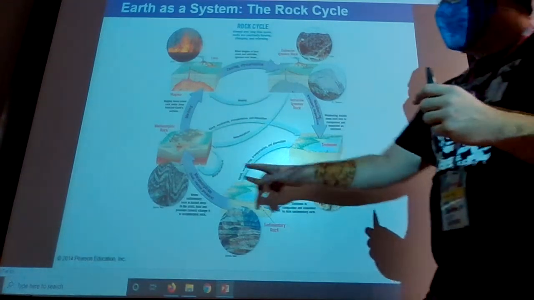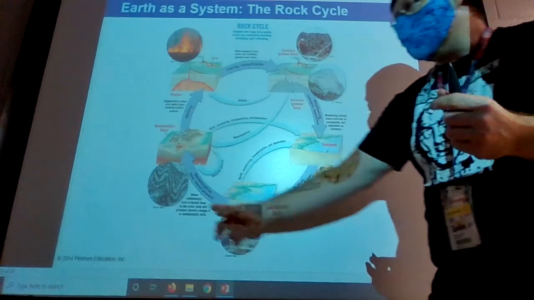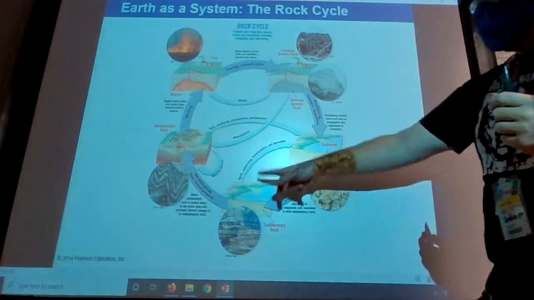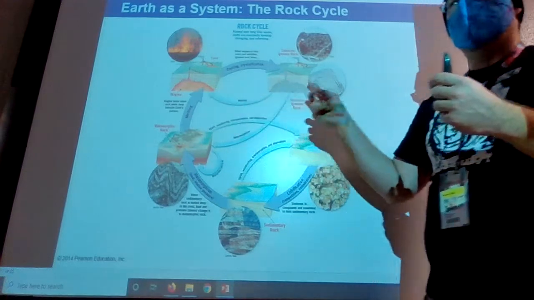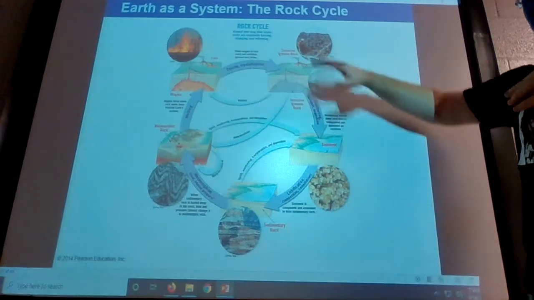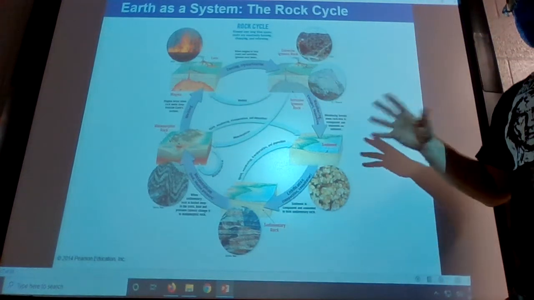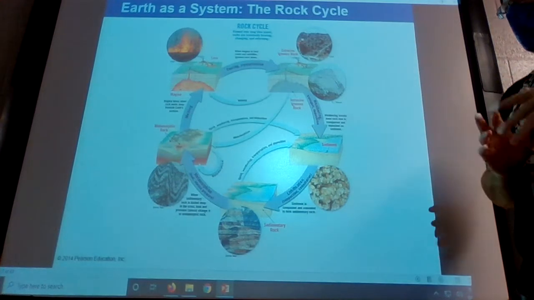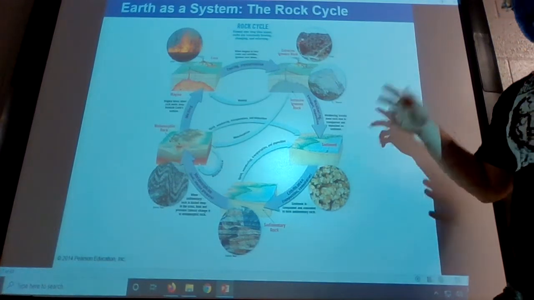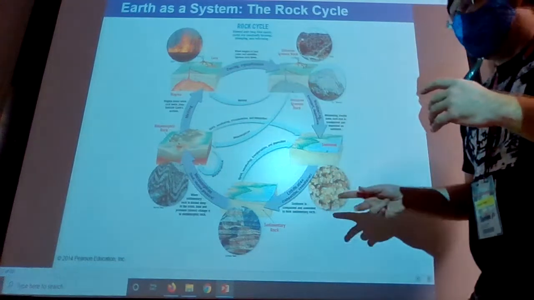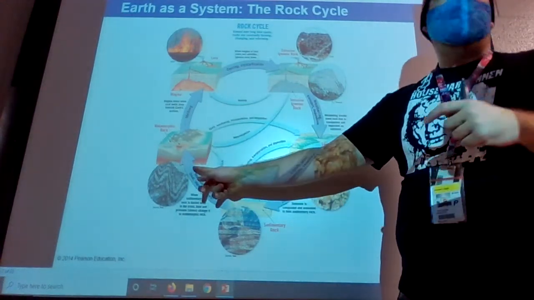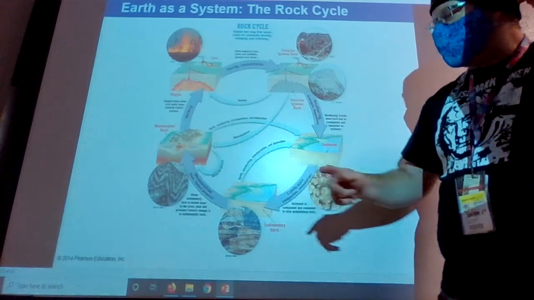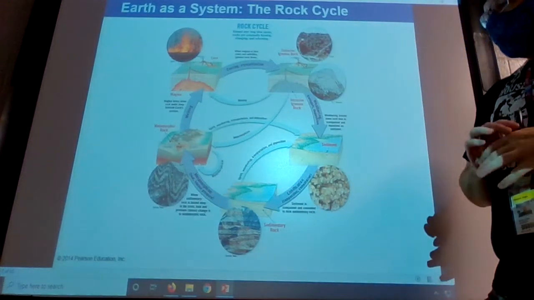And you can see it is a cycle. It does kind of go around. But note that you have arrows kind of going anywhere and everywhere in the rock cycle. And so you can go from any one point in the rock cycle to any other point pretty easily. And that happens sometimes more often than the arrows on the outer edge. Notice even metamorphic rocks can come back around and be remetamorphosed without going to any other section. And so they're kind of interesting.